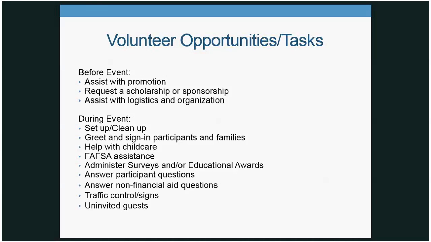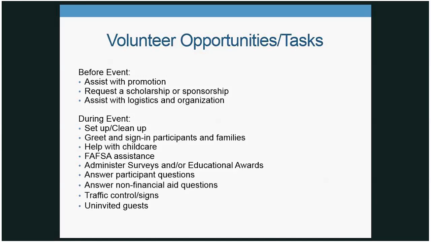During the event, the volunteers can be your parents or whatever. They can help with setup and cleanup. They can greet and sign in participants. They can help with childcare if you are in a situation where you believe that's going to happen. Certainly they're there for FAFSA assistance. They can help get the parents to, okay, I've completed my FAFSA, now I need to go to the survey, and let's complete that educational award so that I can get my name in for $500.